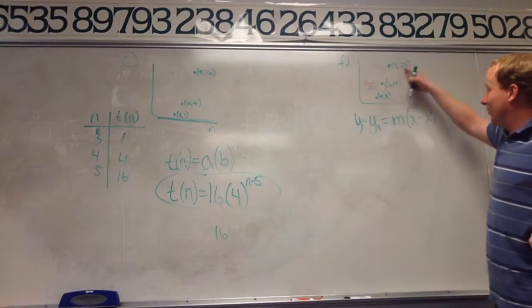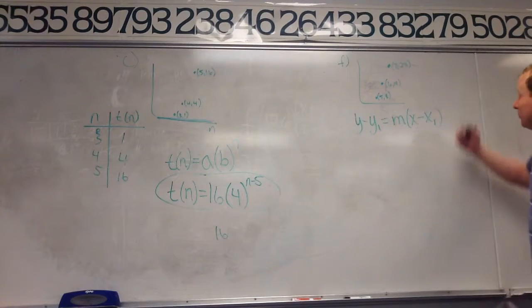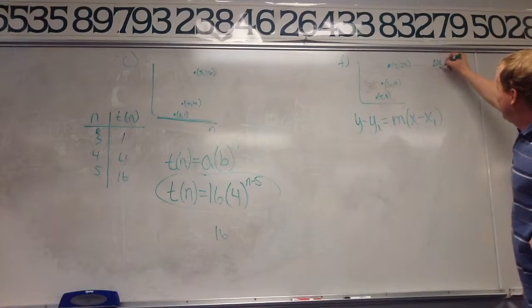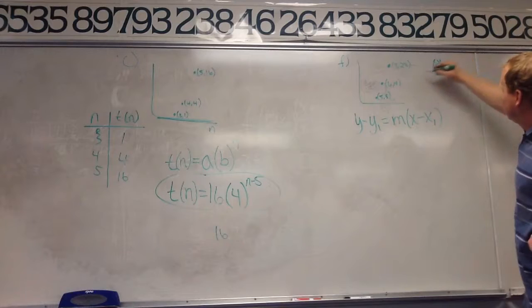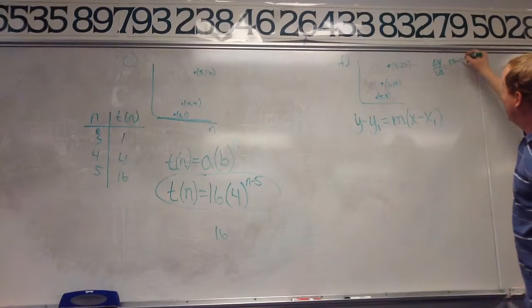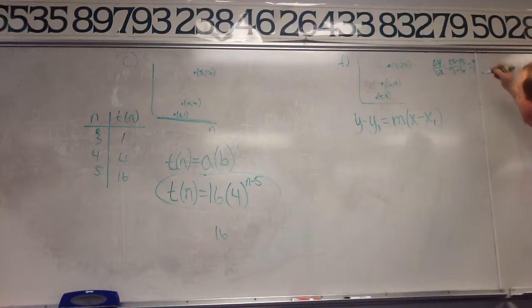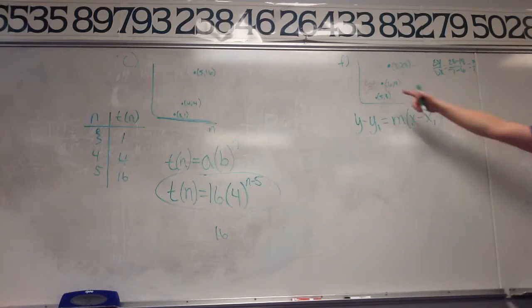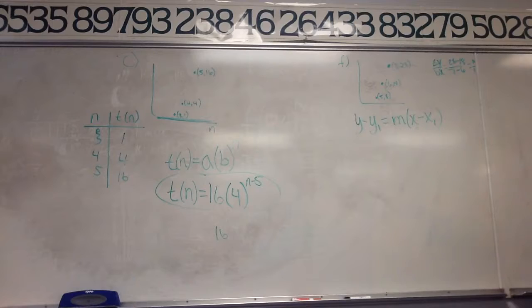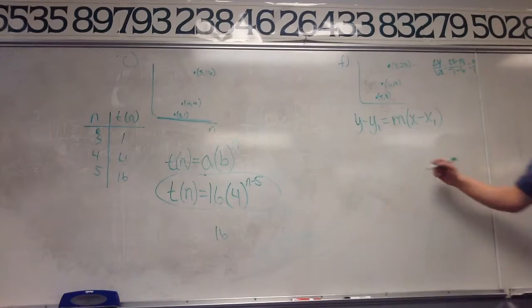Good job, because it's going up by 10 every time, right? Or you could do rise over run, changing y over changing x, right? So if you do 28 minus 18 over 7 minus 6, it's 10 over 1. Yeah, it's 10. But when they're in order, it's really easy, isn't it? It's just whatever it changes by, that's the slope. So we know that's 10.